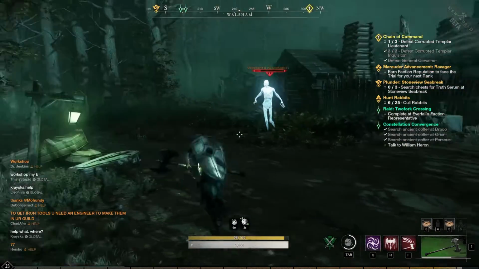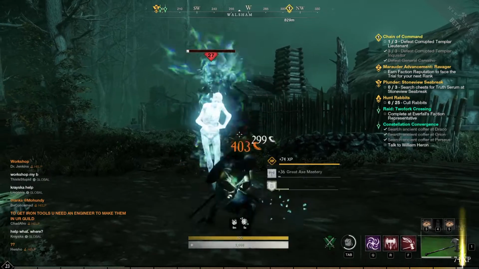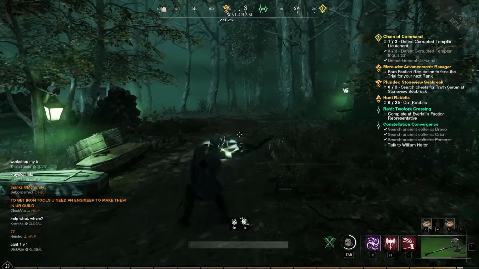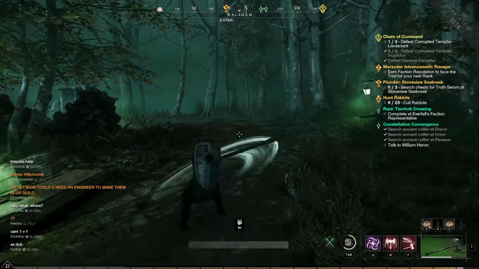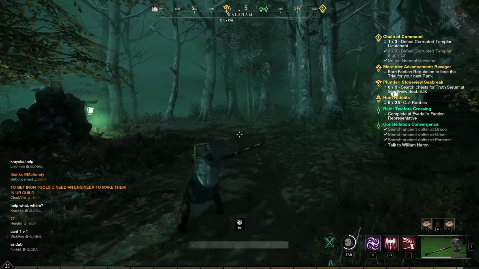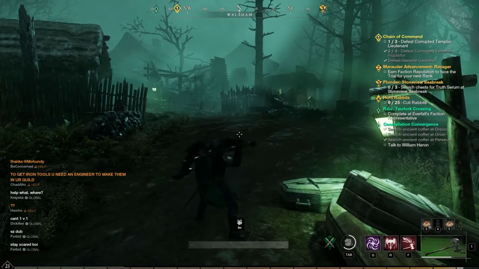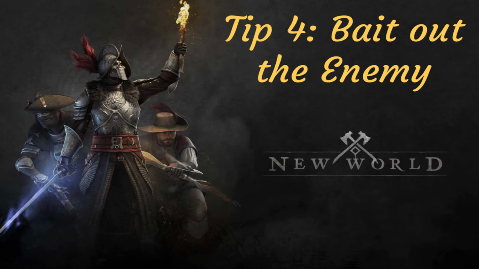A side note, I'm not 100% sure about this, but I do believe for leather and cloth users, instead of using block to cancel the animation, you can instead dodge or roll out of the way. Check out the video in the description for a more in-depth guide on how to block cancel and the benefits of it.